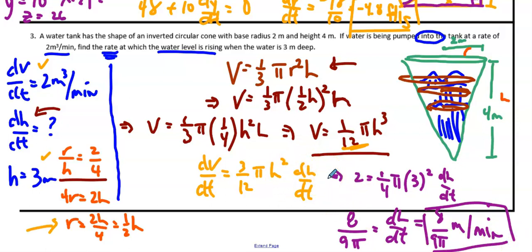So I have 5 steps. Again, what I do is I have the equation. I write the equation up. Step 2 is for me to do a little sidetrack of what I have and what I need. The third step is to implicitly differentiate. So 3 is the most important thing, using implicit differentiation. Step 4 is to plug in what I know, and step 5 is to solve and write the units.